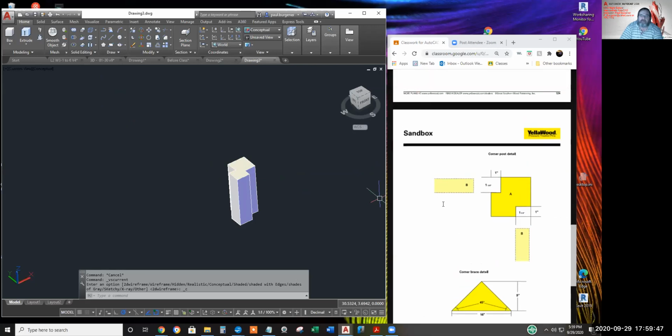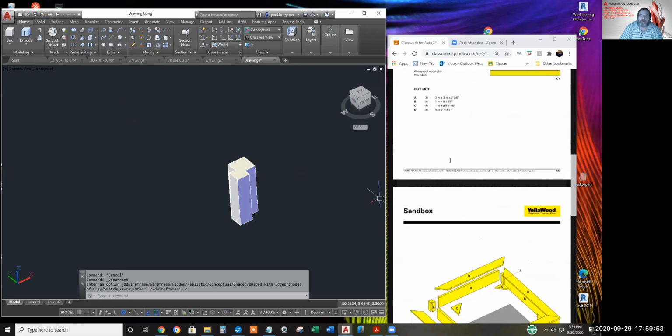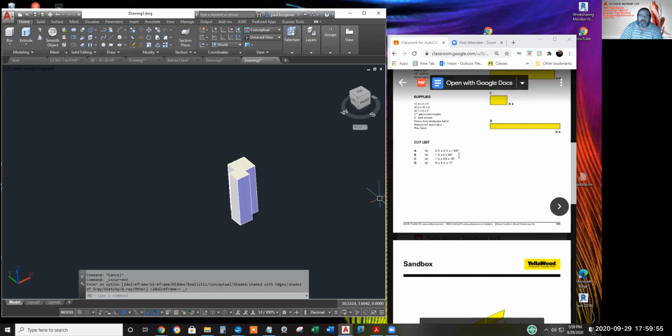Let's look at part B now. Okay, B is just a simple box. So all we've got to do is rough cut it in accordance to the cut list. And it's 1.5 by 9 by 68 inches.